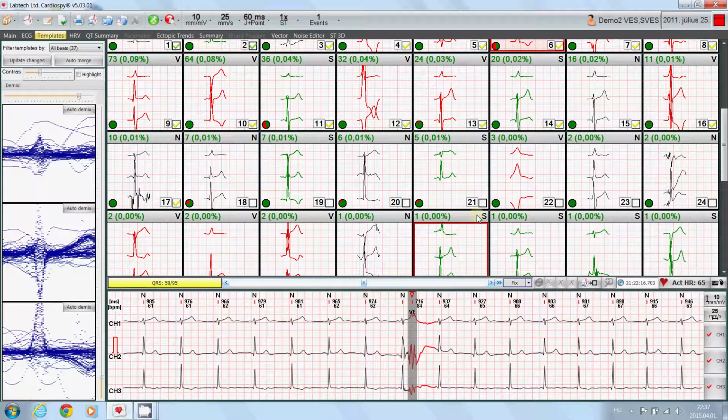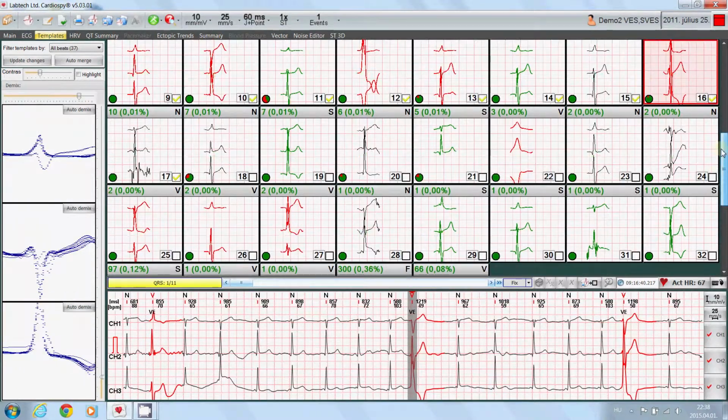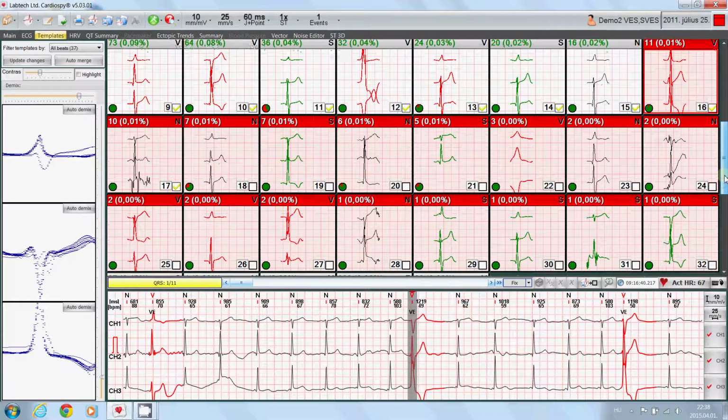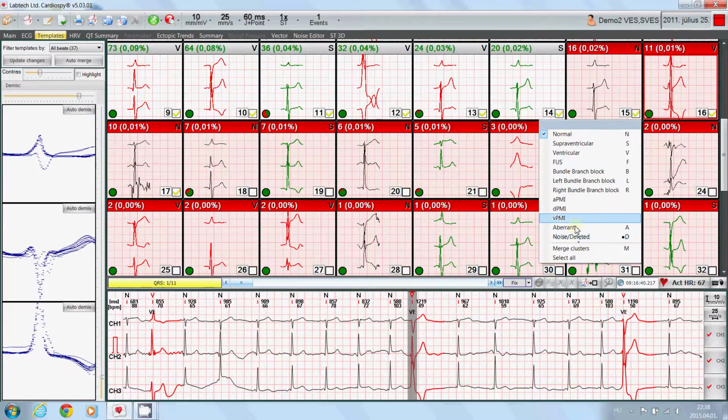Since normally when you do a Holter ECG recording, you are not looking for abnormalities that manifest themselves in only 1 to 15 heartbeats in a 24-hour recording, to speed up analysis, you can select all those templates which contain less than 20 or less than 15 beats and mark all of these as noise.